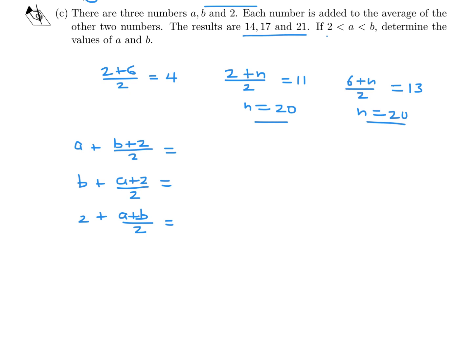So because of this, I'm going to guess that the smallest one is the 14. And then the next one in terms of size is 17, and then this is 21. So it's probably not that difficult to figure that out. And then you just solve these. We got 3 equations, 2 variables, so more than enough equations to solve. So here we go. I'm just going to concentrate on this one.